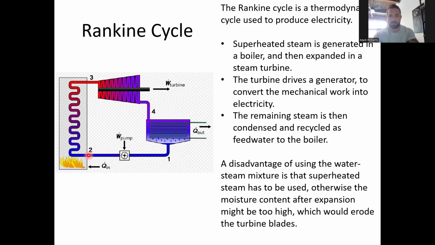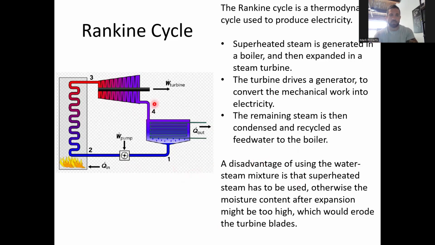significantly higher pressure. The reason why this change of state is really important is because if we didn't condense this low temperature, low pressure steam back to a liquid, and instead we just tried to compress it, it would require a significant amount of work to compress a vapor. By condensing it and getting rid of that unusable heat, we're rejecting that, and then we're using a pump to compress it. We do very minimal amount of work in order to compress it. And then we get a lot of work out by expanding the high temperature, high pressure vapor through the turbine.